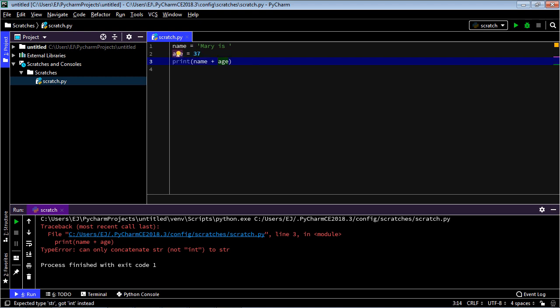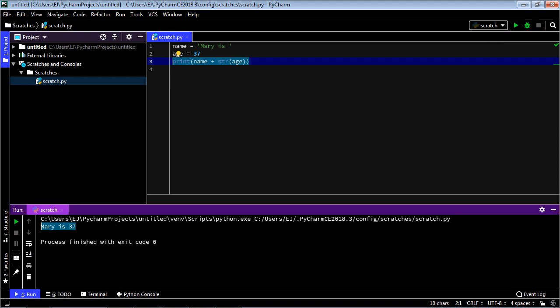Well, we could actually do the conversion right here. And Python provides a neat little function that will basically convert this value to a string so that we can combine the two values in our print function. So all we do is use the str function. And we need to put some parentheses around age now. And that's exactly what this neat little function will do. It will now take this age variable and convert it to a string. So again, these two variables can be combined. So let's go ahead and run this now. And there you can see, we got the correct output.